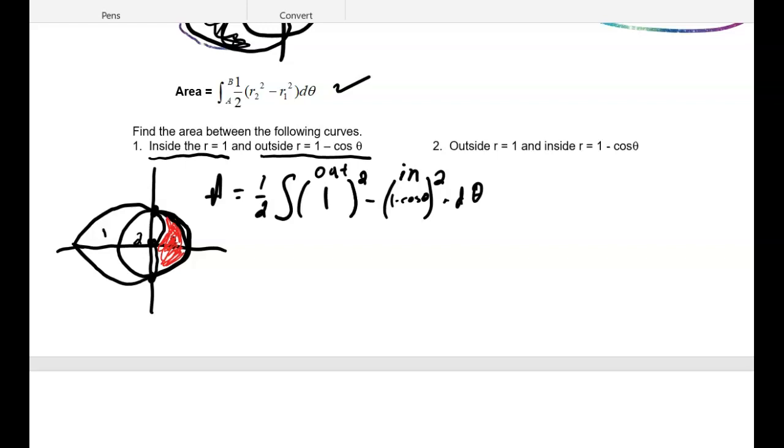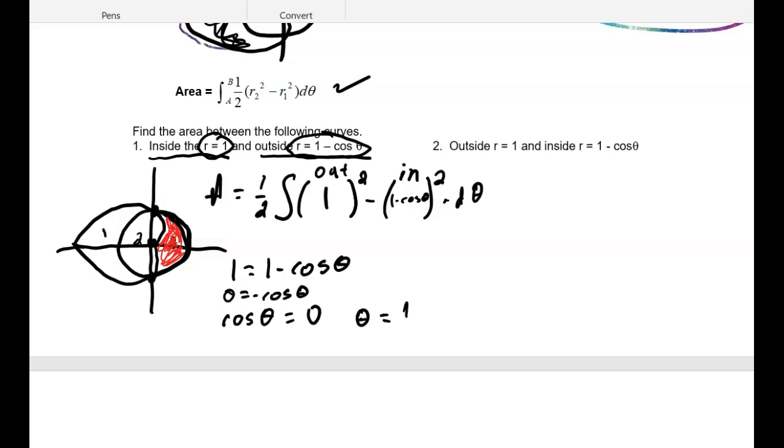So similar to what we would have done before, we're going to take these two equations, r equals 1 and r equals 1 minus cosine of theta. We want to know when the r's equal each other and at what angle that would occur. By setting those equal to each other, you'll see the variable now in play for us to solve for is our angle, theta. So if we subtract the 1, we get negative cosine of theta equals 0, and multiplying by the negative, we're really just looking to figure out when cosine of theta equals 0. Those angles then would be at pi over 2 and 3 pi over 2.